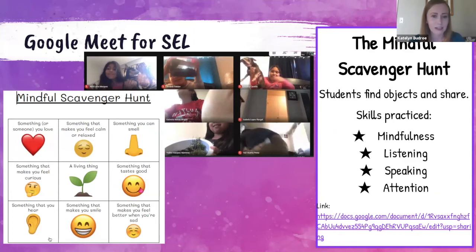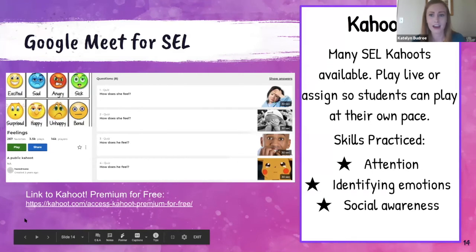And last week, this is when I asked them to go get a living thing to share with the class. So what I do is I set a timer for 1 minute, they come back, and then they raise their hand if they would like to share. So I got to meet many of their pets last week, and one student showed me a plant. So that was really fun. And the kids love to share with each other. And it's so funny how my shyest students are so excited to raise their hand and share something that they have in their home.